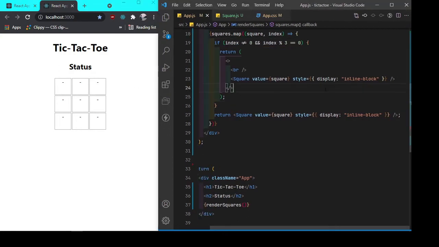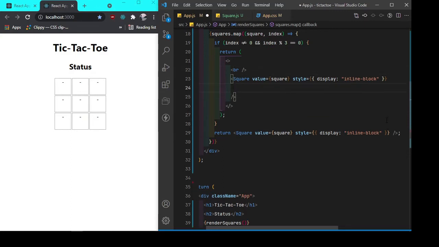Okay, so we have to pass here and onClick handleCheck with that index.